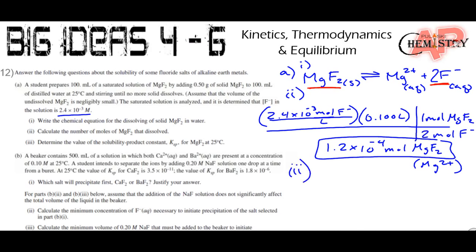It says determine the value of the solubility product. So you need to be able to just plug this in. If you don't know KSP, that means you need to be able to know the rest of it. So it did not ask this, but the expression would look like this. So I would plug the values in. As I stated before, that number that I just determined was actually of Mg2 plus as well. So I would plug that in for my Mg2 plus.